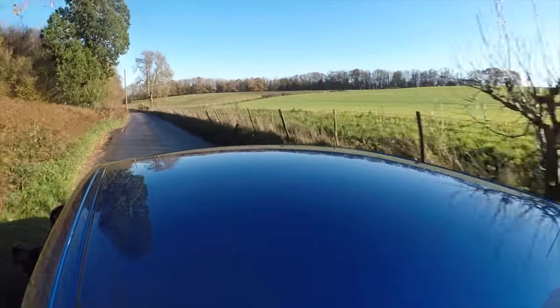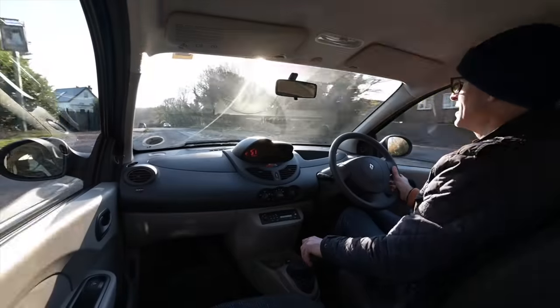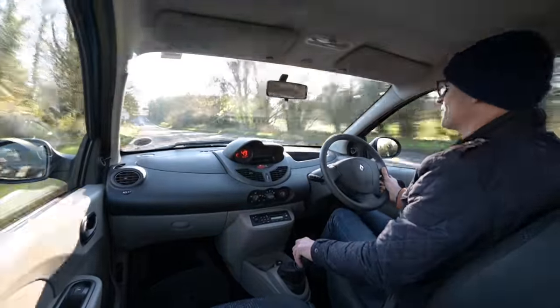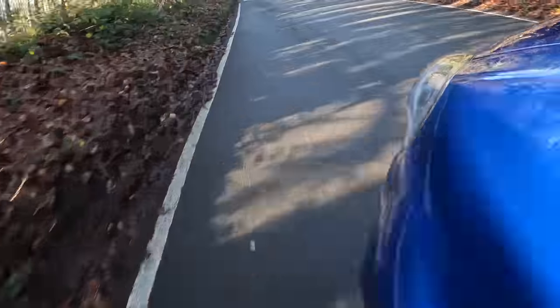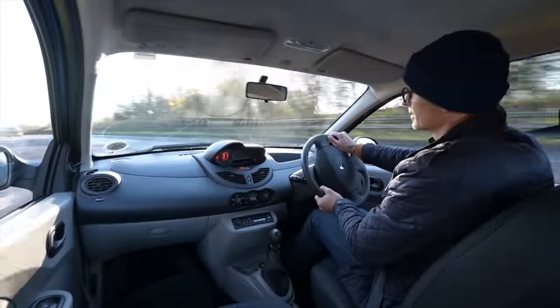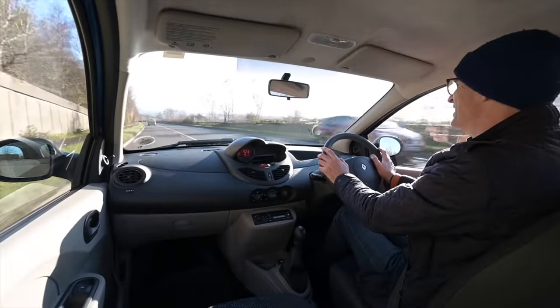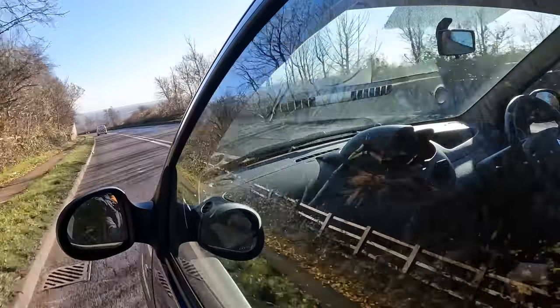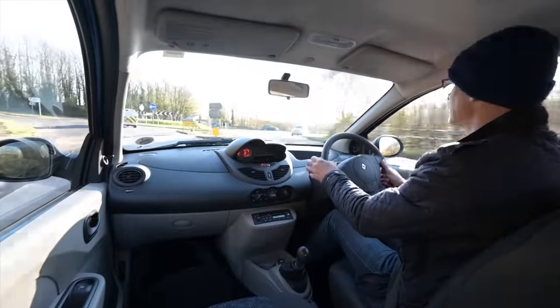Best of all, it apparently gets 55 miles to the gallon, so those nine and a half thousand miles covered over the last 15-16 years won't have used many gallons of petrol. This was a rival for cars like the Fiat 500, the Mini, the Volkswagen Up, and similar — sitting slightly below the Clio in the range, more of a rival to the Ka than the Fiesta. Being a less well-known model does add a certain individuality to your driveway. One thing I've noticed is road noise at 50 mph — the tires rumble quite intrusively — but it's not a car designed for high-speed long runs.